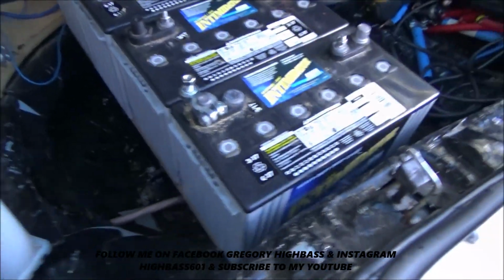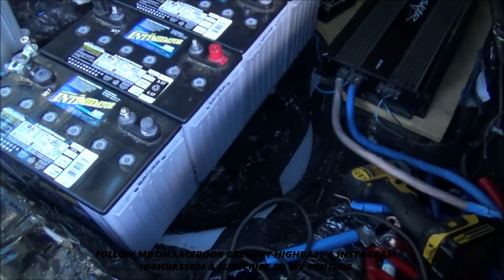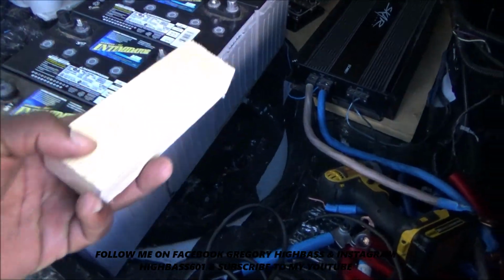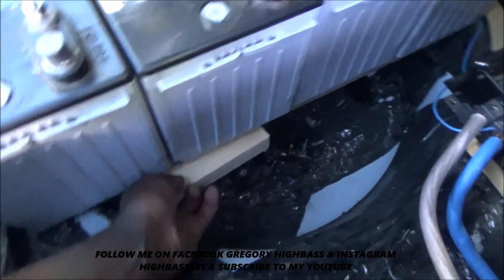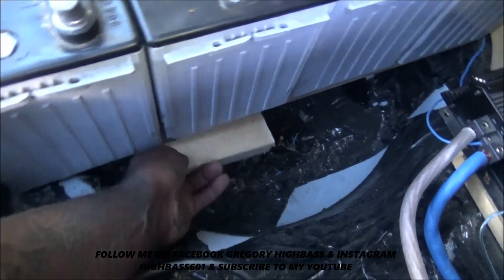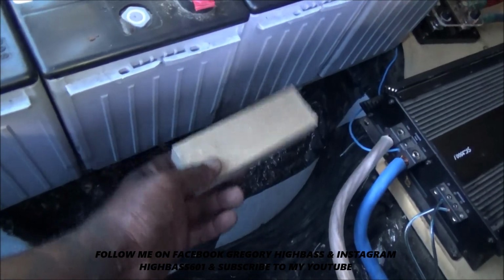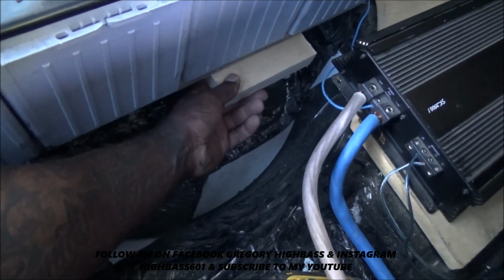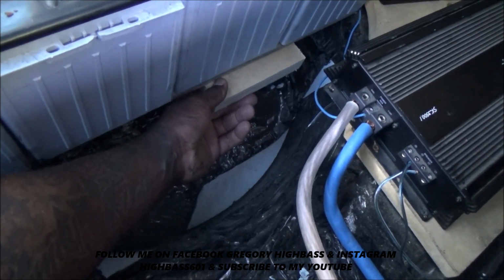Let me find this block. I want to show it to y'all. All right, these right here, 3/4 birch blocks. And I'm gonna take these and come like that. Try to put 2 on each side, probably 1 right here and 1 up here. And I'm gonna drill the 2x4 to this, like right there. And the 2x4 is actually gonna hold the batteries in the tray.